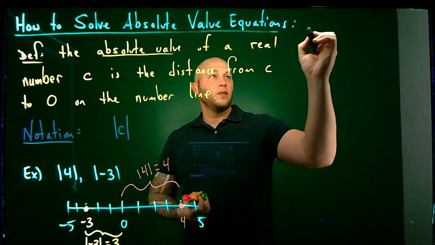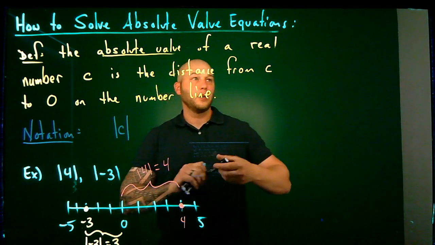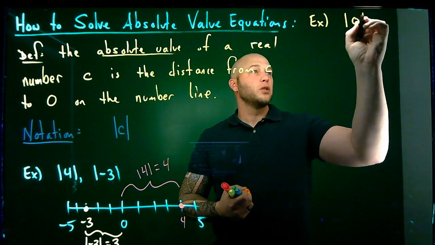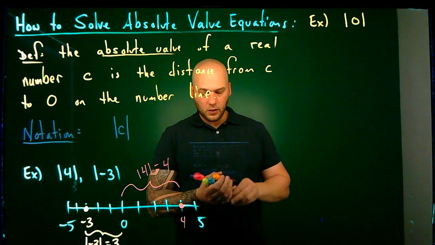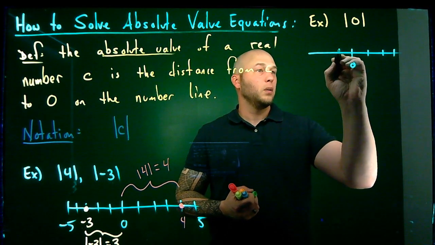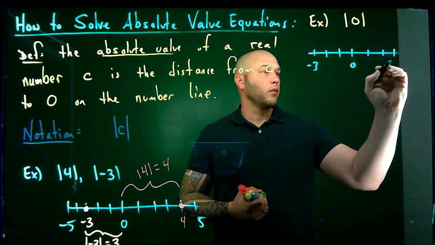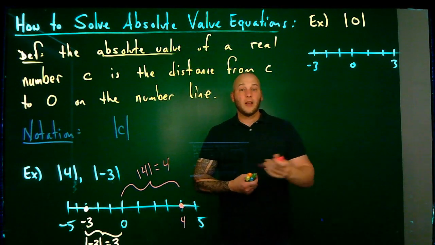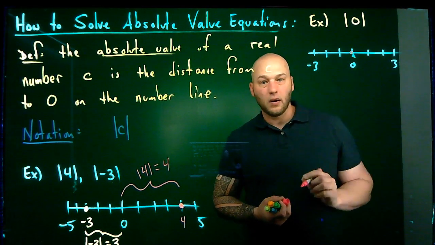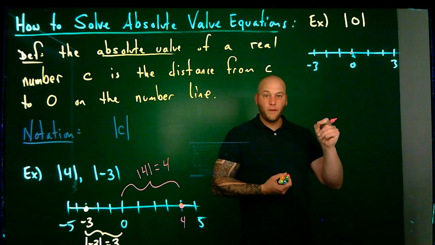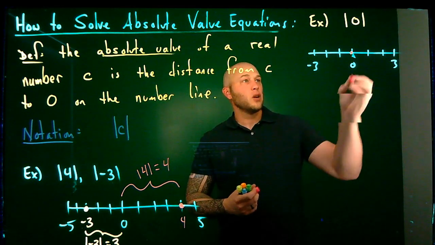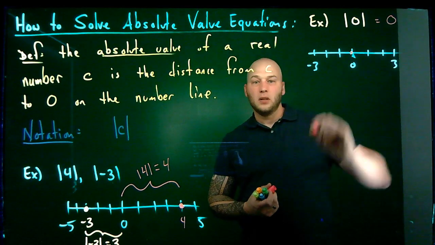What about if I asked you about the absolute value of the number 0? Absolute value of the number 0. Again, on a number line, let's go ahead and sketch that. 0, 1, 2, 3, and -1, -2, -3. So I went from -3 to 3. For the absolute value of 0, let's locate where 0 is on the number line, which would be, of course, right here. And how many units away is 0 from 0? Well, they're right on top of each other. It's the same thing. So therefore, the absolute value of 0 is 0.